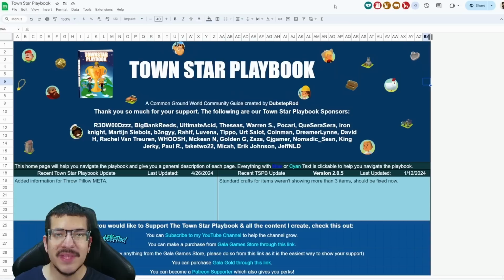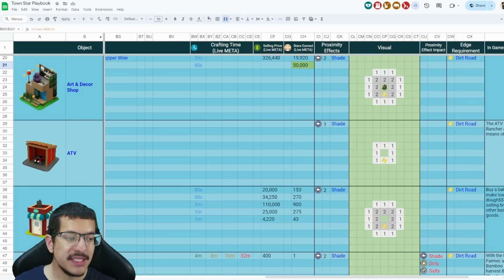Now the next thing I'm going to show you is the Town Star Playbook. This is a spreadsheet I created that has a lot of information for the game. And just so you know, Common Ground World used to be called Town Star, but then it got rebranded and renamed, but I've decided to keep the spreadsheet named the same, so that's why it's still called the Town Star Playbook.